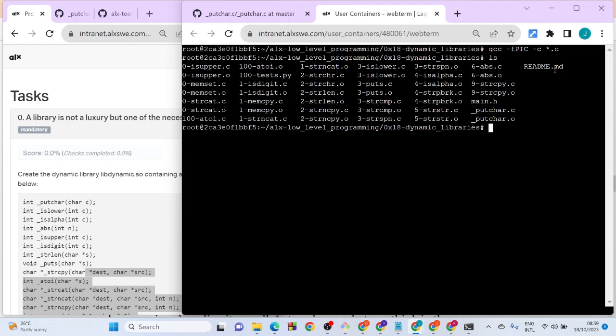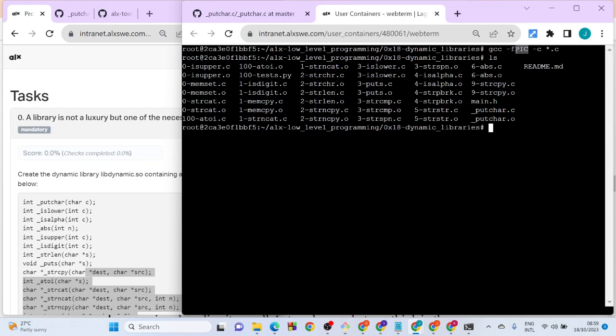Let me throw a little light so that you understand why we have that. We are not just here to write the code. We are here to also tell you why we are doing what we are doing. Of course, you should know that GCC is the GNU compiler collection used to compile. Then we have this -fPIC. The small lowercase f is a flag, and PIC stands for position independent code, for creating shared libraries. That is what this stands for.